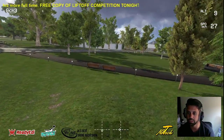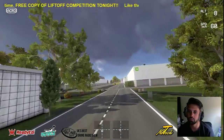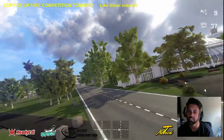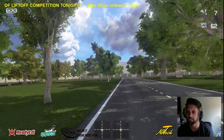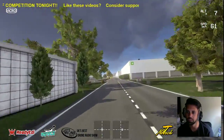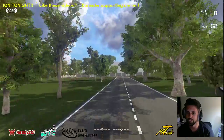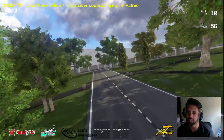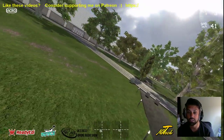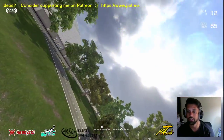Ooh, let's get some forward momentum going, like so. So I'm yawing to the right there, and then adding in an equal amount of roll with it to make sure the quad stays level, and you get this kind of forward moving flat spin, which looks quite cool. Again, a little bit different feeling to my quad, and I'm using these tiny gimbals which feel a bit different, but yeah, that's kind of the thing you're doing. So there's that. And then there's the other thing which I quite like doing, which is to take a corner. So if we're doing a left hand corner, and then I push in the opposite direction.